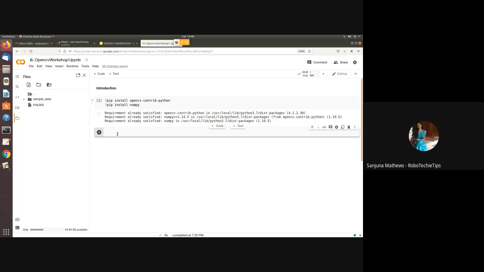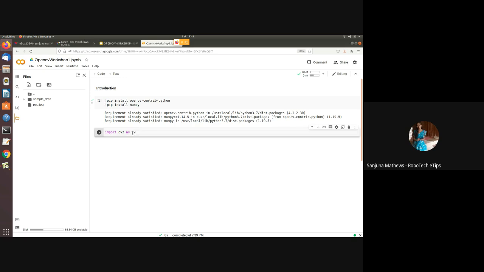So we are trying to read the image, and we are going to assign it to a variable. For that, first we need to import the OpenCV library. So type import cv2 as cv.